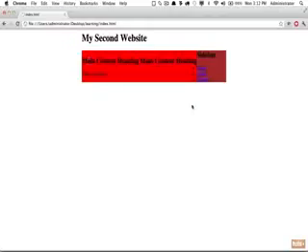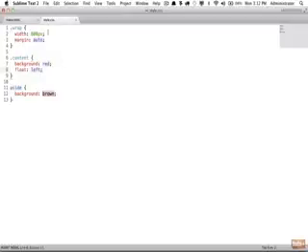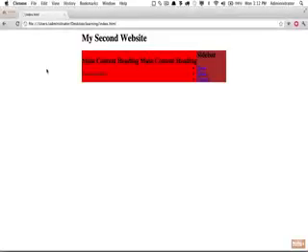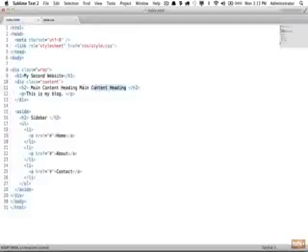So that might be okay for you, but probably you want to have a very specific width. If we come back to style.css, our wrap is 600 pixels. So why don't we specify a width for our main content area of 500 pixels? Now if I come back and refresh, it's taking up exactly 500 pixels, regardless of how wide our headings are.